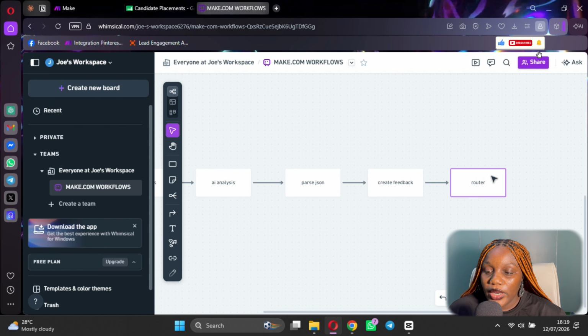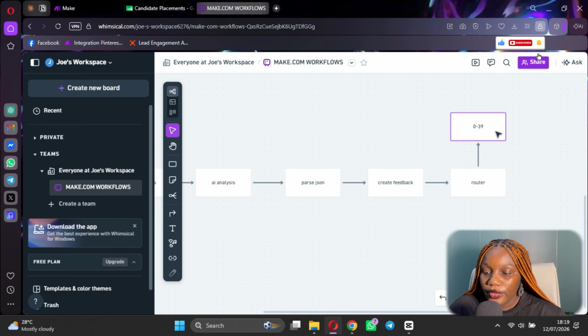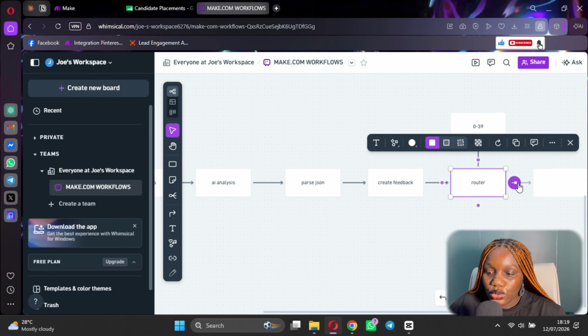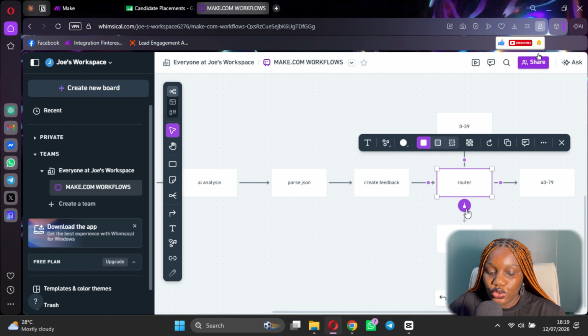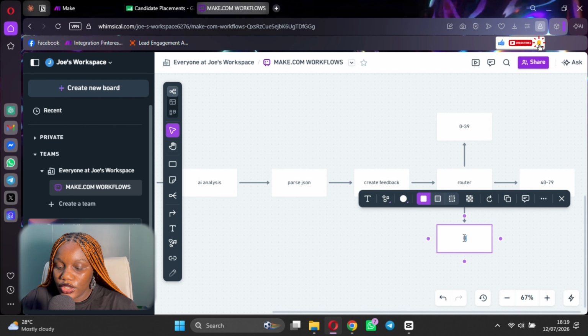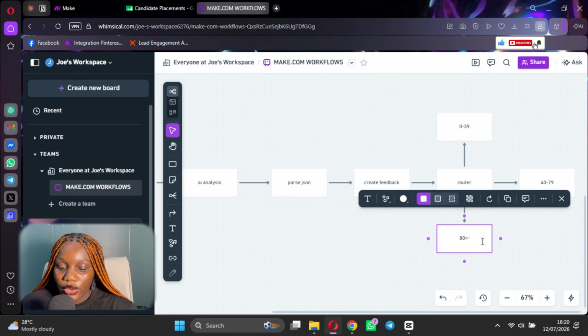So what we are going to do here is, if the risk here is maybe say 0 to 39, so this one now is low, so this is not top priority. We can make this one, if risk is say 40 to 79, this is medium. And then we can do this one to be high, so we can do like 80 to 100 here. So this is really high. So the recruiter has to get on a call with the candidate as soon as possible.